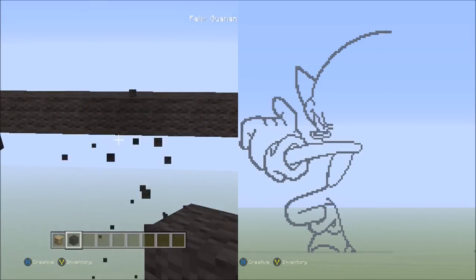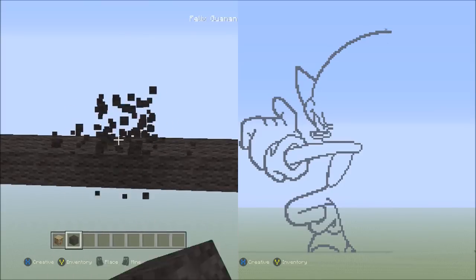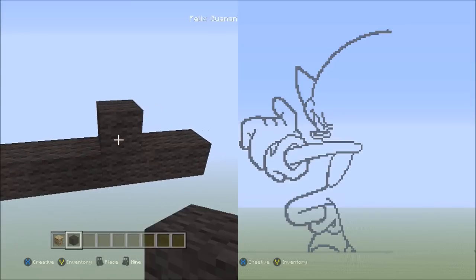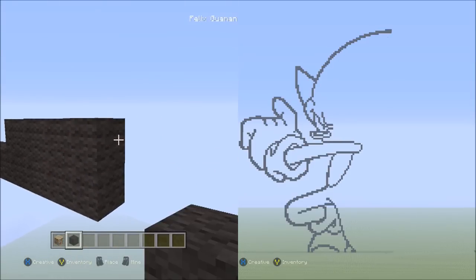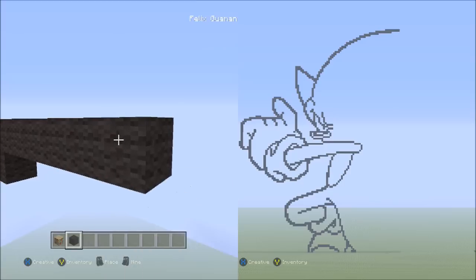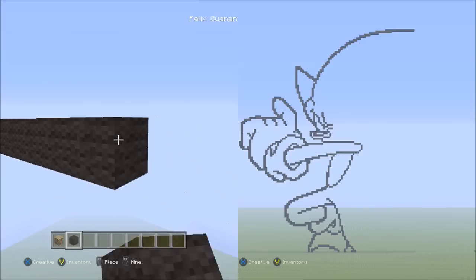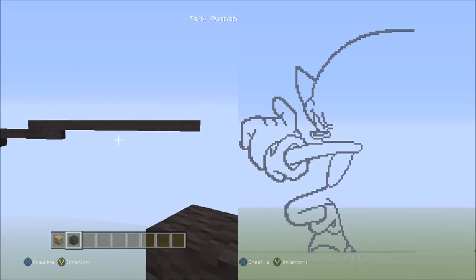So starting on top of this black wall, you're going to be placing 18 blocks going across to the right. 18. So that's 1, 2, 3, 4, 5, 6, 7, 8, 9, 10, 11, 12, 13, 14, 15, 16, 17, 18. That's 18 blocks going across to the right. So it should look like this.